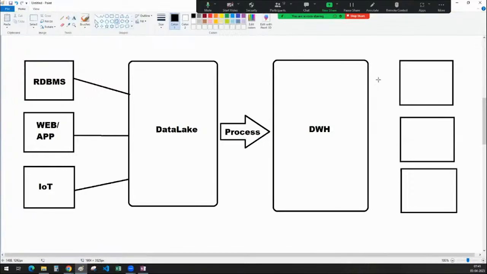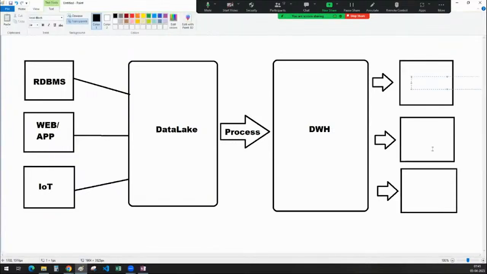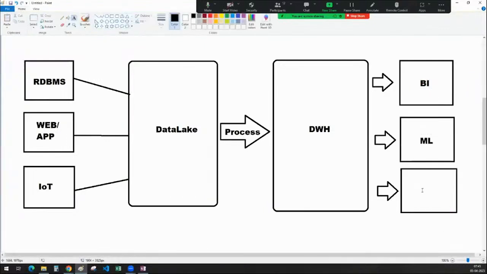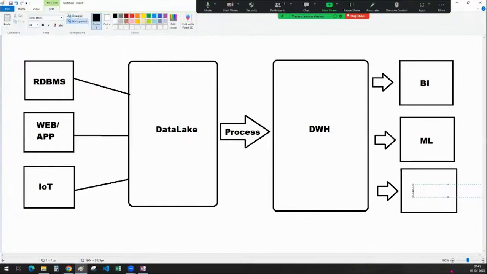Finally, as per the business requirements, there will be ML models, dashboard requirements, and ad hoc requirements. So based on the BA requirements, or ML, or some ad hoc requirements. So this is how it will be, guys.